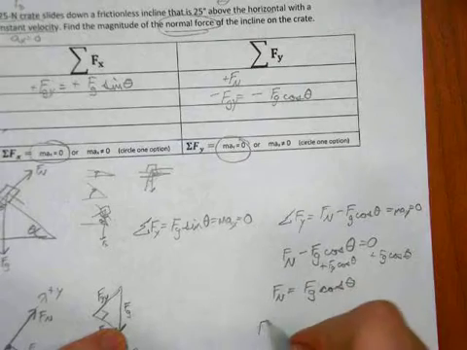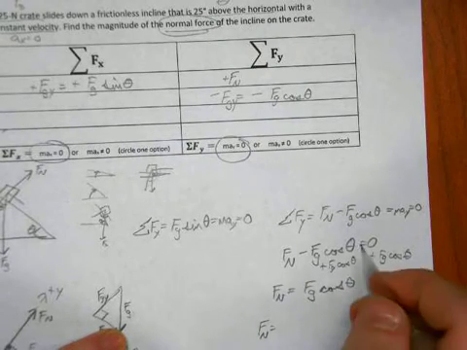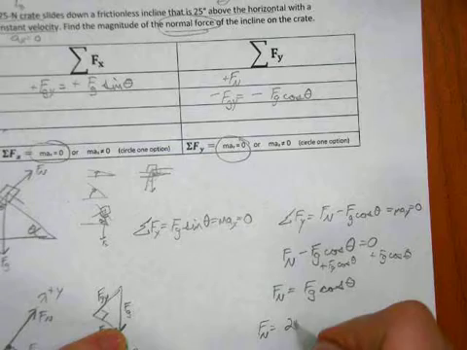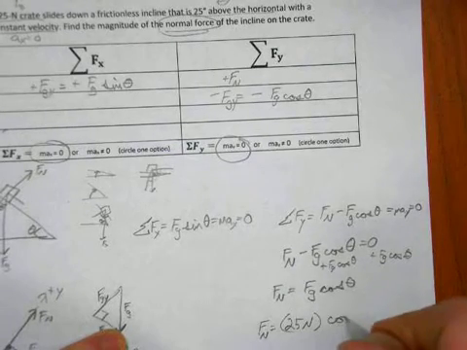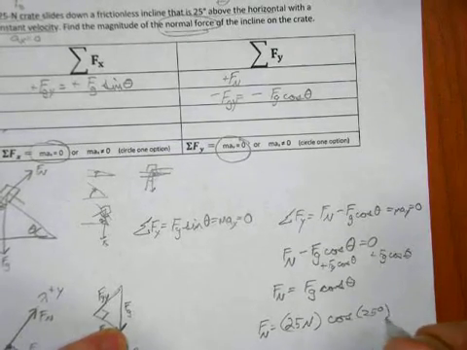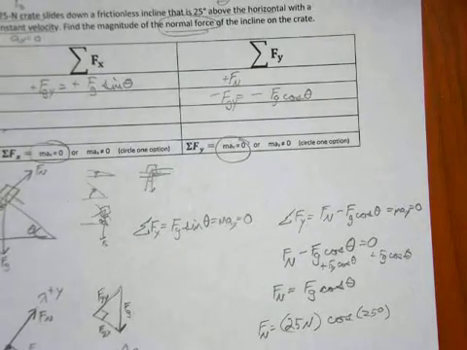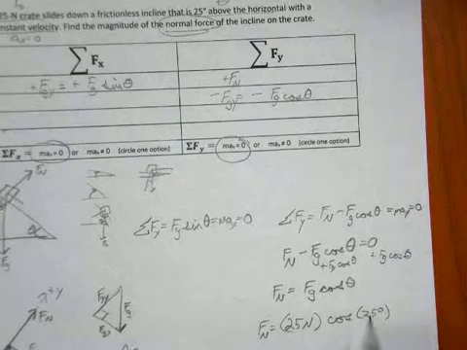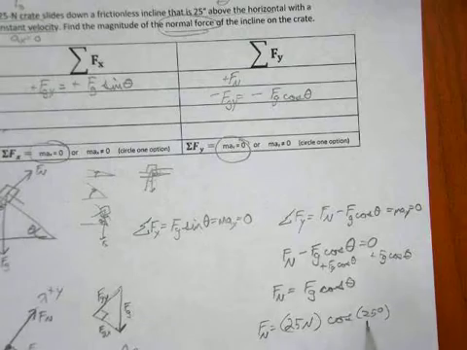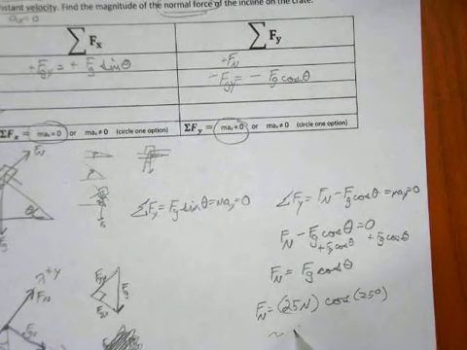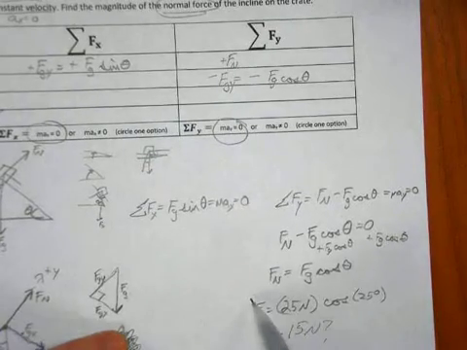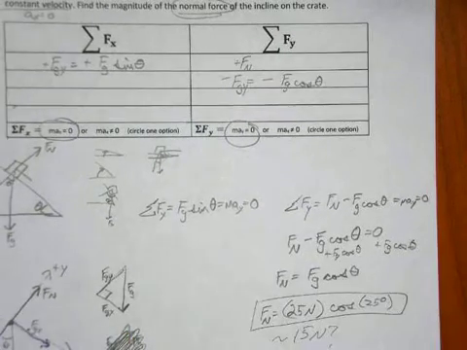So now we can plug in Fn equals 25 newtons times cosine of 25 degrees. I don't remember what that comes out to. It's got to be less than 25. Cosine of 0 is 1, and this is a pretty small angle, so it's going to be something like, I don't know, was it around 15 newtons or something? I don't remember. I don't have my calculator with me, and I don't have the key either. But that's your answer.